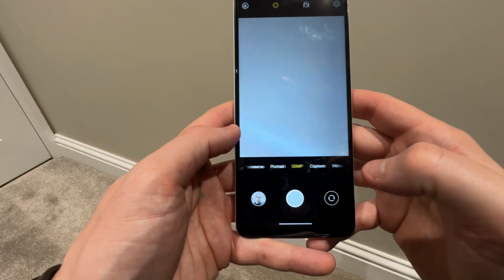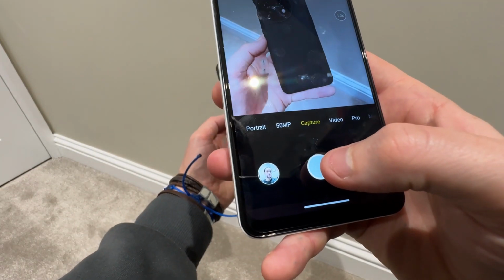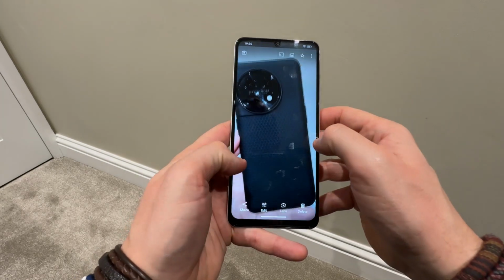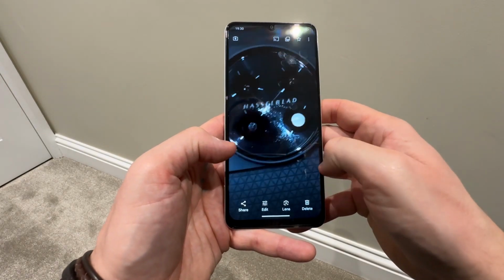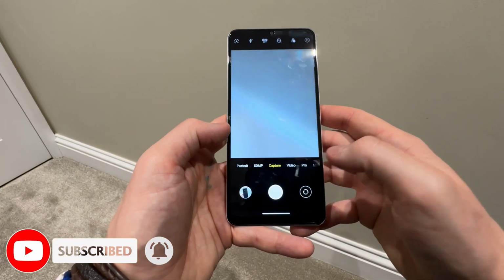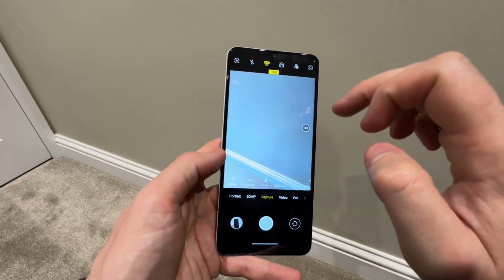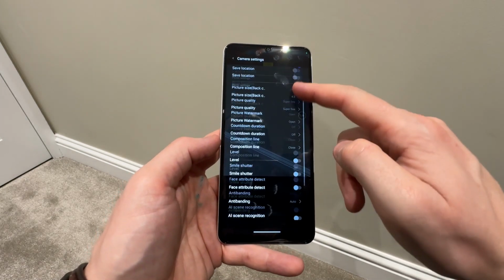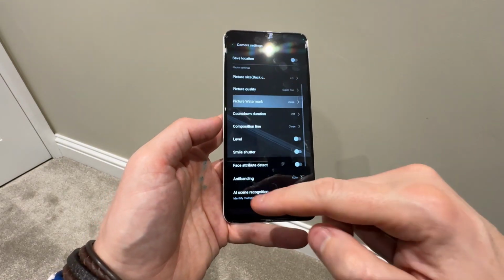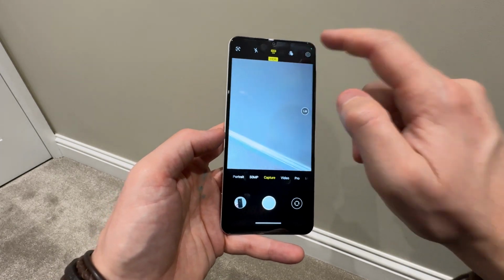So then if we just flip to the main camera, and I will grab OnePlus 11. And again, not bad detail, to be fair. Looks pretty sharp. Obviously, it's not the best lighting conditions in my room, and I will take the phone out and about to take a load more photos as well. You've got a HDR mode, which you can turn on and off, filters, beauty mode, which I will certainly turn off, and then a few other options in there. Picture quality super fine, watermark, we can turn that off. AI scene detection, so we can turn that on to help optimize your shots.